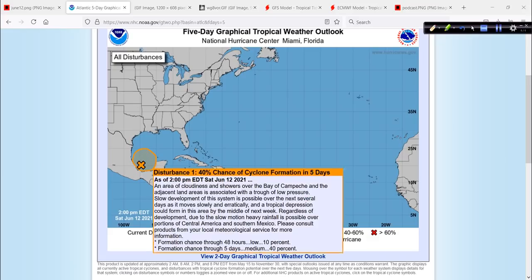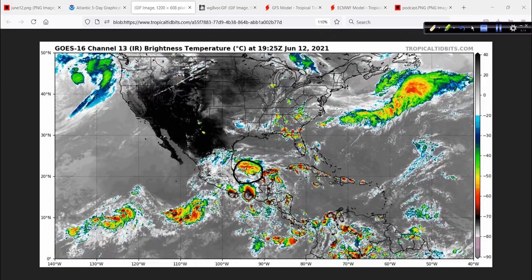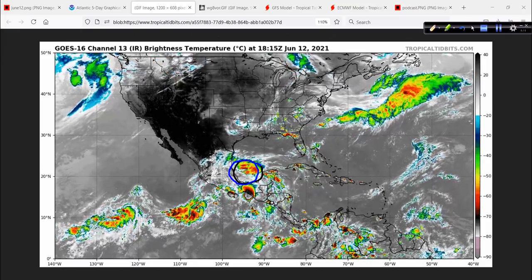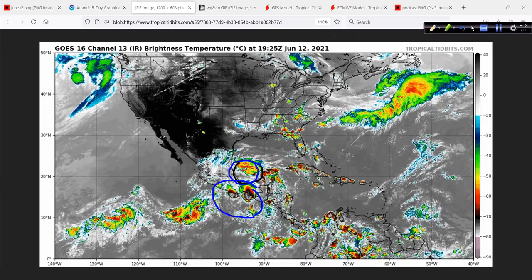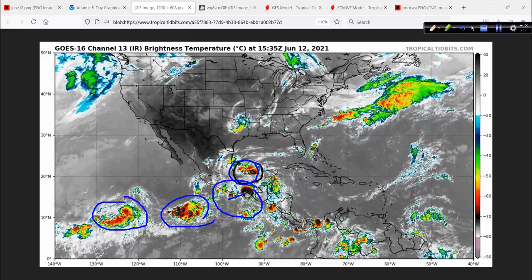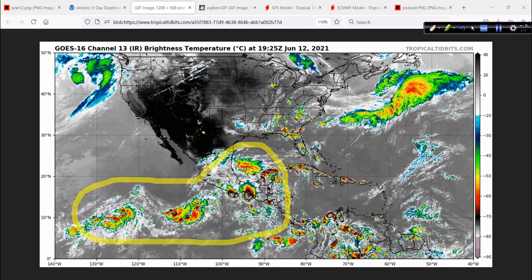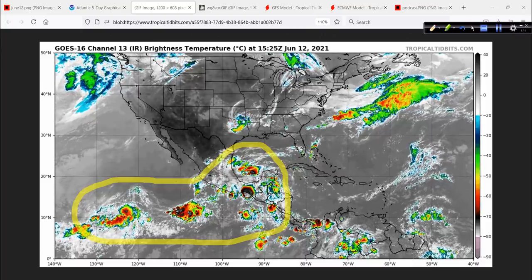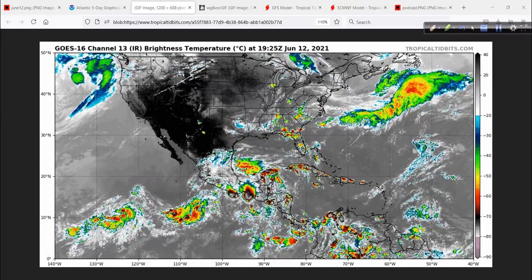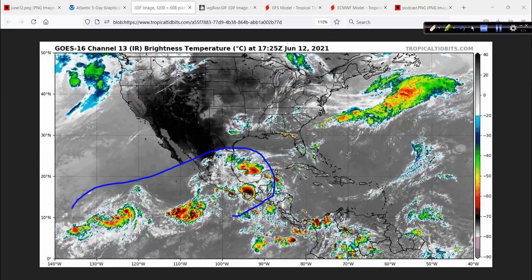Here it is in the Bay of Campeche with about a 40% chance of development over the next five days. Looking at the satellite, you can tell there's not much in the way of deep thunderstorms with that system yet. Not much deep convection, and over here in the Gulf of Tehuantepec, not much there either. Some shower and thunderstorm activity between this system and the one that's got a high chance of development. Looking at this together as a big package, that is the signature of the more favorable pattern we've been talking about — the Madden-Julian Oscillation coming through, more upward motion, divergent flow in the upper atmosphere, more moisture in the lower levels, convergence at the lower levels. That's the window of opportunity trying to take shape down here.